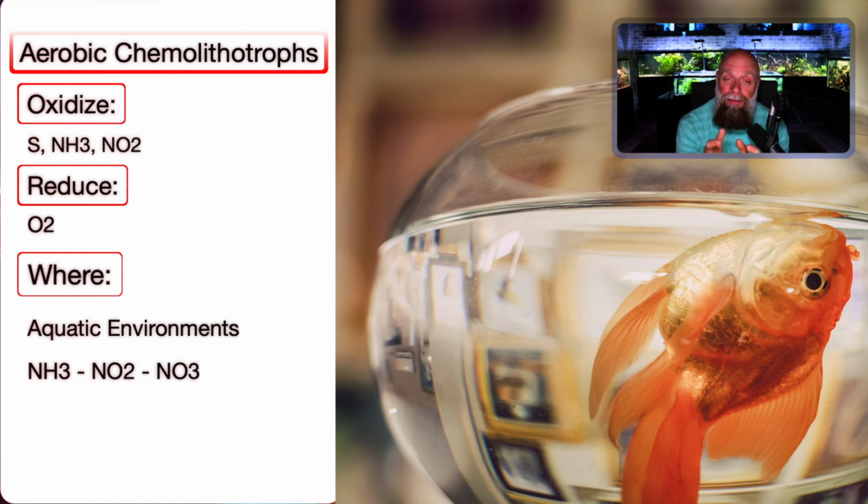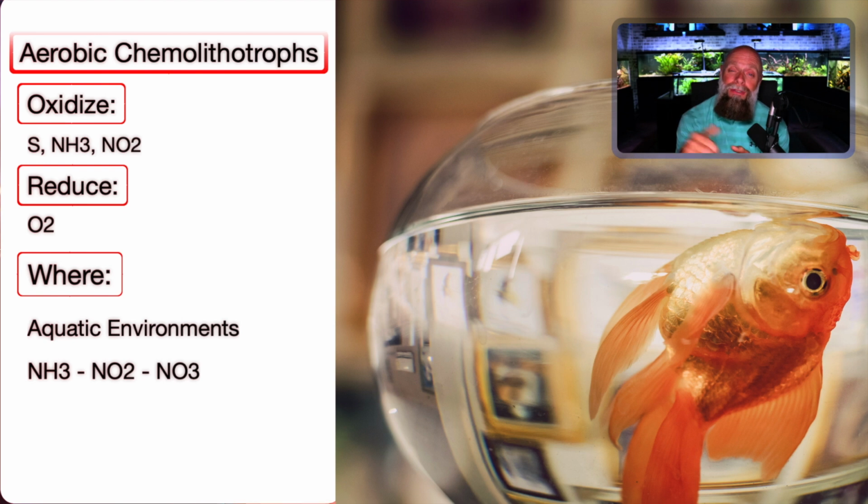Luckily, there are other types of microbes that can break down the NO2, the nitrite, and break it down into nitrate. Now, the thing with the ammonia and the nitrite is they can actually destroy the gill tissue of the aquatic organism, causes them to basically suffocate because they can't get oxygen into their system, and they die. And so these microbes are absolutely critical for the nitrogen cycle and the nitrification process in general. So you've got these microbes that are breaking down ammonia into nitrite, nitrite into nitrate.